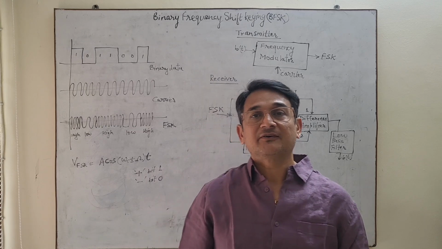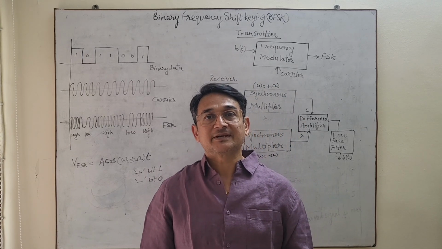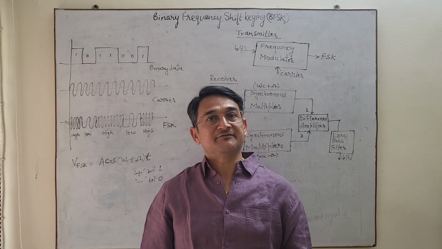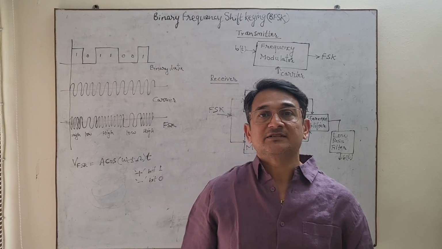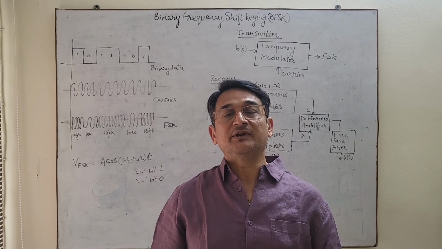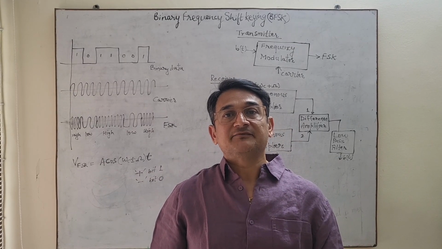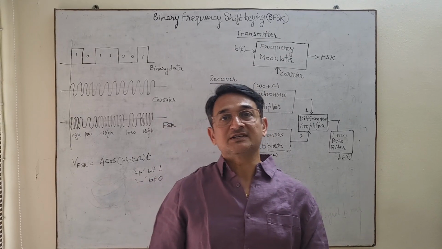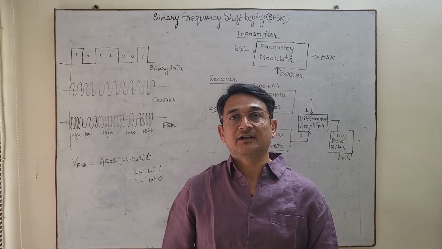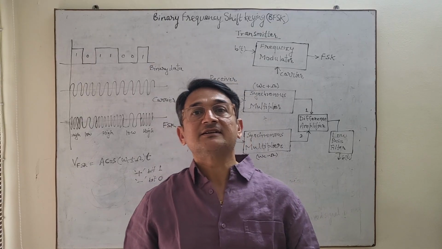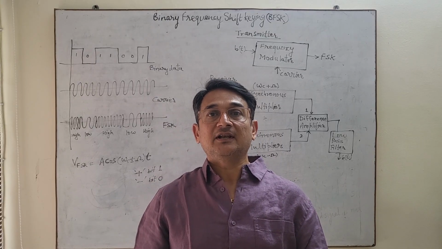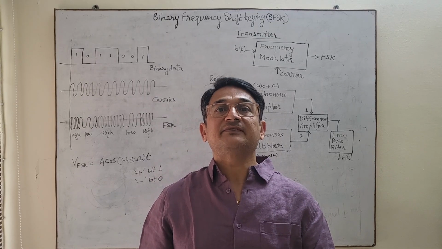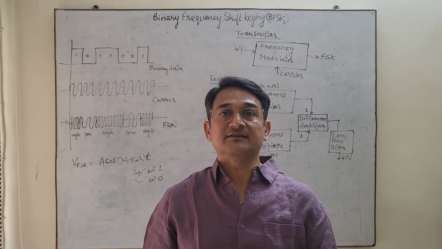In today's video, we are going to understand the concept of binary frequency shift keying. You can say this is the digital equivalent of frequency modulation. As in frequency modulation, we change the frequency of the carrier signal with respect to the instantaneous value of the modulating signal. And as the modulating signal is an analog signal, you have various frequencies of the carrier signal.